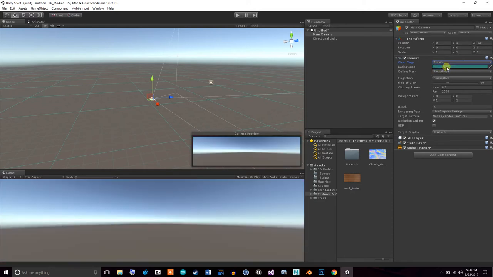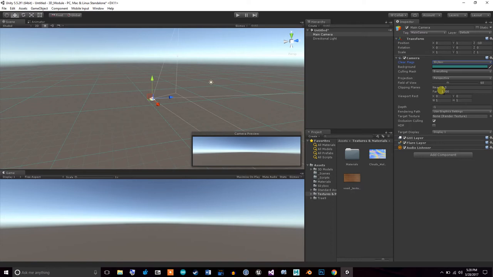I always use a skybox, and I will show you how to customize it so that it can look like a sky, or so that you can have different effects with it. Once I create a ground, we'll be able to see why the skybox is neat and what it can do for us. Let's see what else I should show you here.